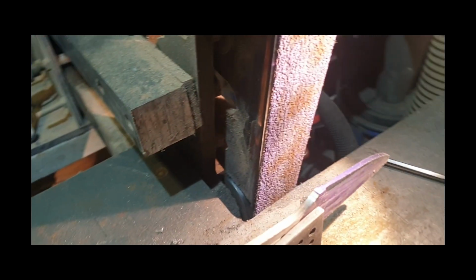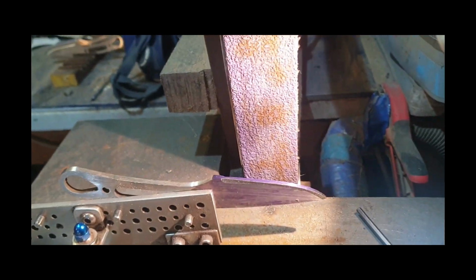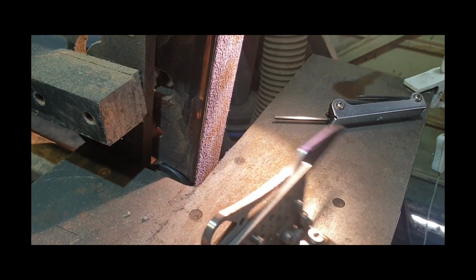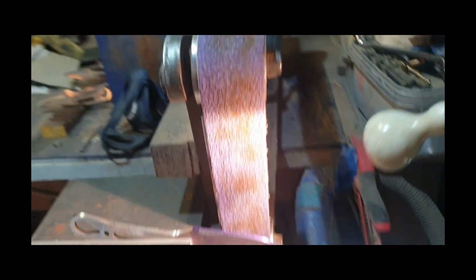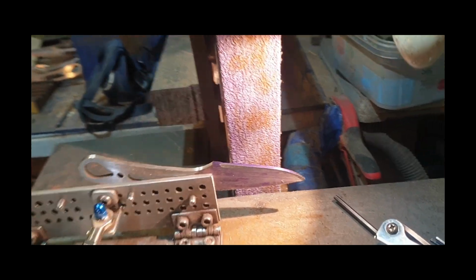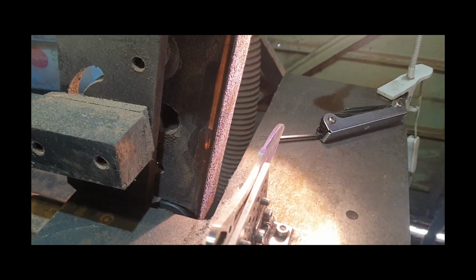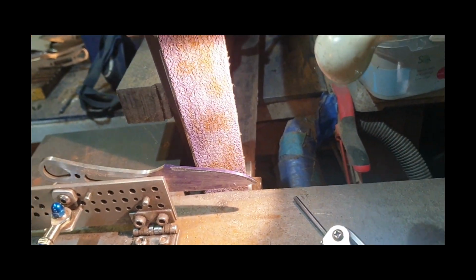So a pre-hardened Merlin blank at 59 HRC. Now I've knocked the 90s off, so don't remove too much straight off the bat. 10 degrees precise is the aim, using the jig on my 2x72. Let's make a start, put the bevels in, and then work through the grits until I try this new Deerfos 180.